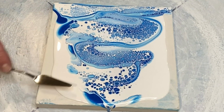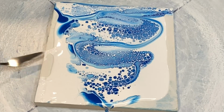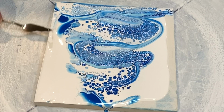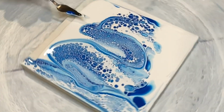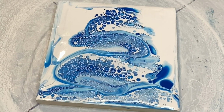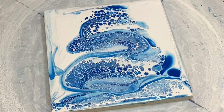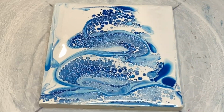So usually I do this before, friends, but I'm doing it now, just spreading the paint out to the edges. And you might be able to hear my little cat meowing in the background, bless him. He wants his dinner. So yes, just spreading the paint out just to the edge of the canvas. This helps the paint, when we spin it, meet the edge of the cradle here and then just flow down nicely over the edge and then onto my spinner board there. And we don't get any paint splattering or flying anywhere.